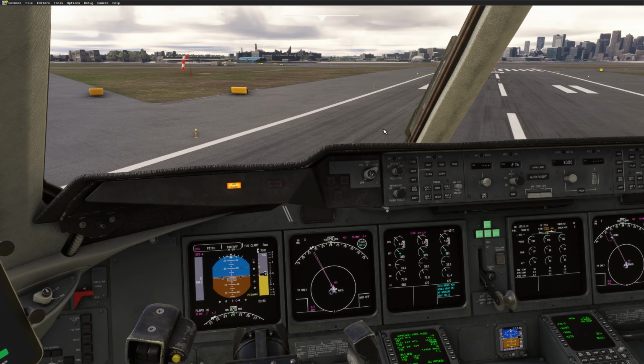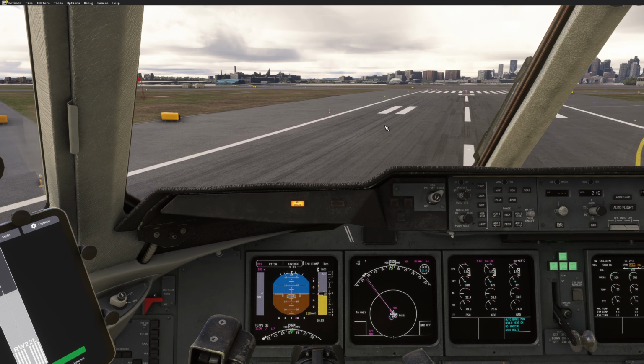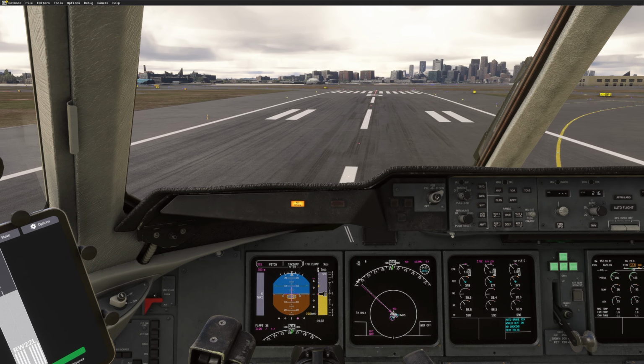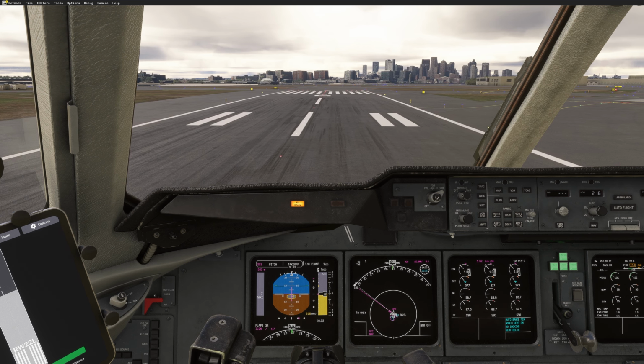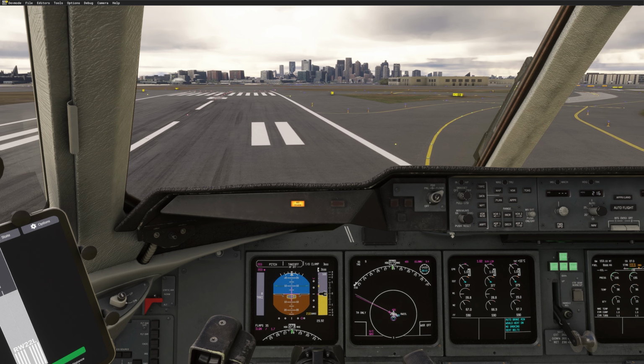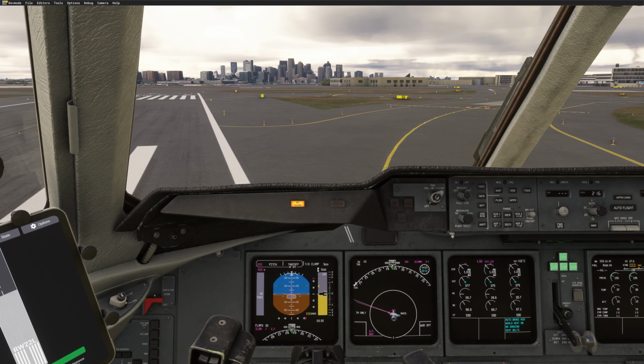So one thing I want to show you now is the after landing flow. And why did I code the after landing flow? This is available as well on the standard edition. If you want the other flows, then they are in the advanced edition. From before start to parking, even if you fly on VATSIM, you can use the flows. Here, I'm just going to show you the after landing flows, which are available in the standard edition.